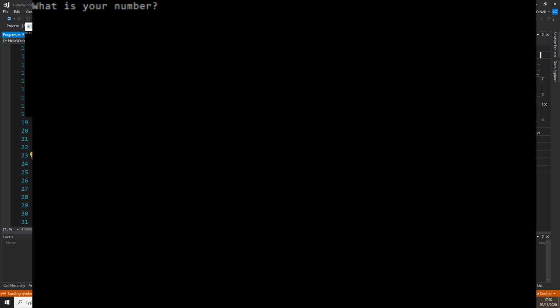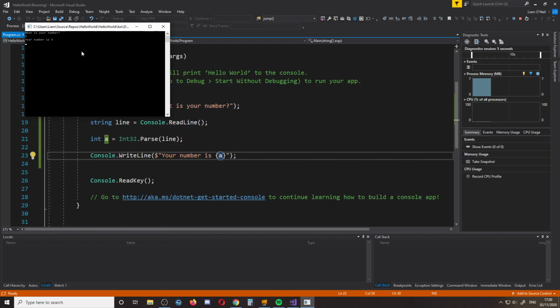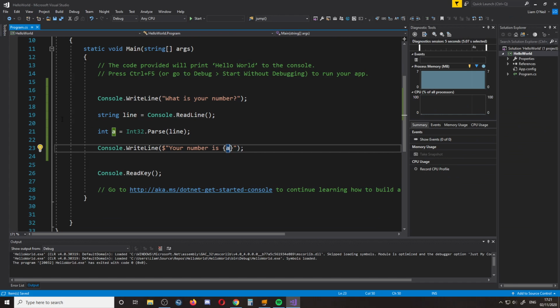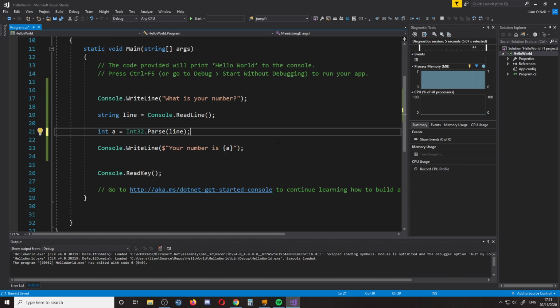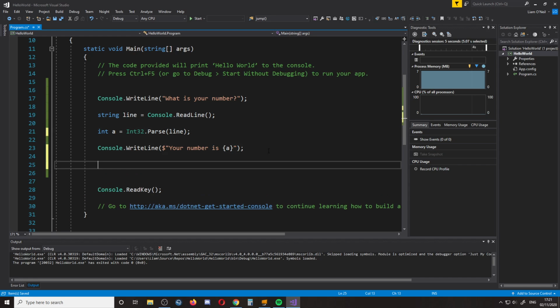So what is your number? And I'll just say 5, and your number is 5. It appears exactly the same. But what we can do now, which we couldn't do with the string, is we could say, in fact, we'll do this, your number is 5, and then we can make another int called B, and we'll say that equals A times 2.